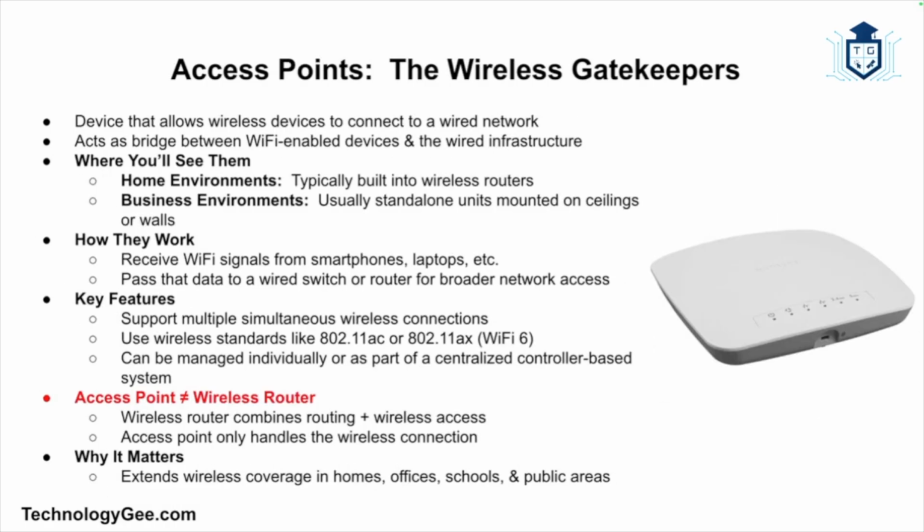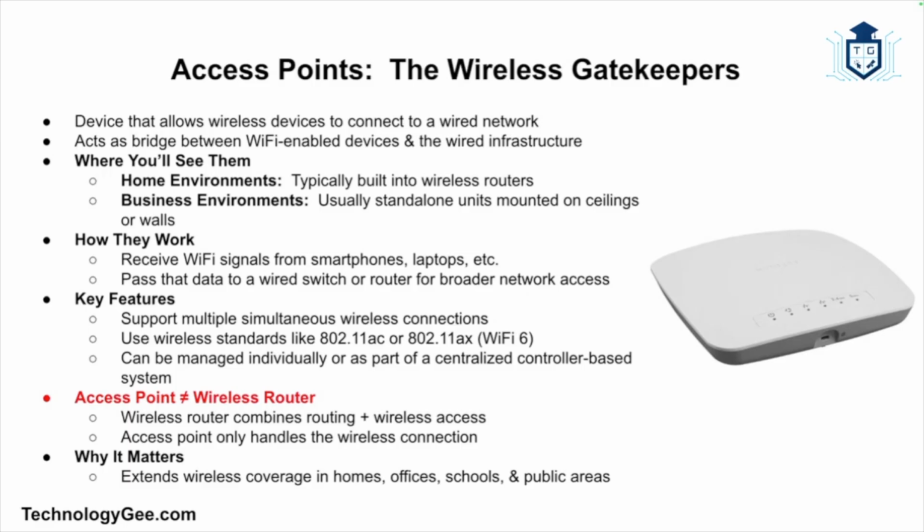All right, next we have the access point. So access points are how your wireless devices connect to the network. While routers often include a built-in access point for home users, in business environments, you'll find standalone access points that are typically mounted on ceilings or walls. So you can think of an access point as a doorway to the network where it provides Wi-Fi access to wireless devices and passes that traffic to a wired switch or router.